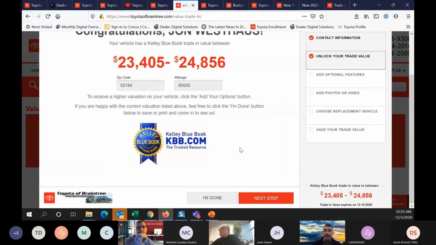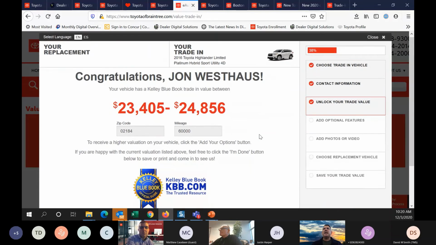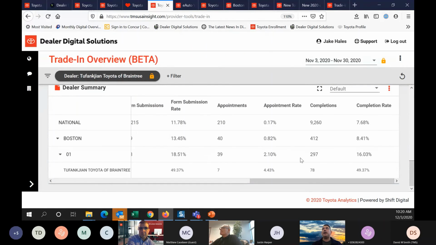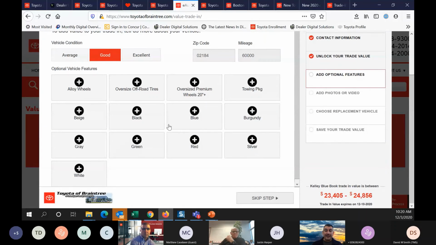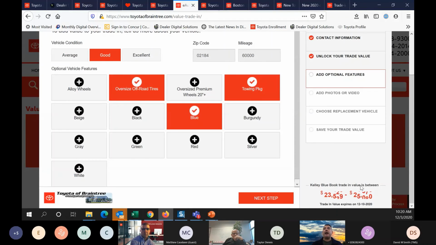actually does happen to be a Kelley Blue Book value here, and already got my mileage in there. So we have a little bit tighter range on this option than I did with trade pending. But so I've already collected my form at this point in the analytics, and so that's how we get here. But you can see that we can move forward in the experience, and I can add additional features. I could add the color. I can add, you know, tires, a tow package, and my value is changing as I add these options.